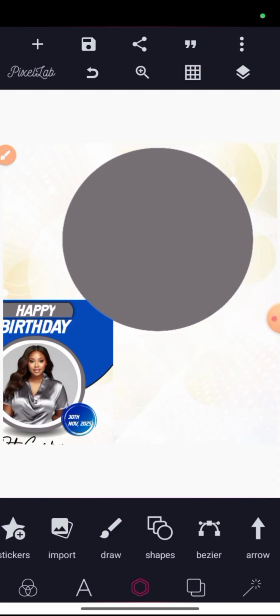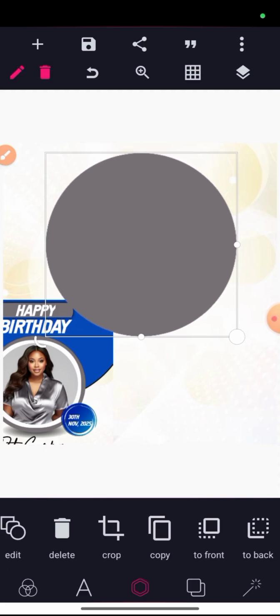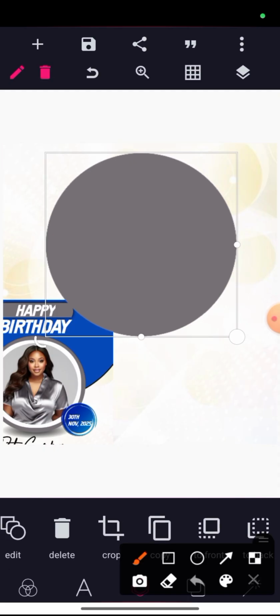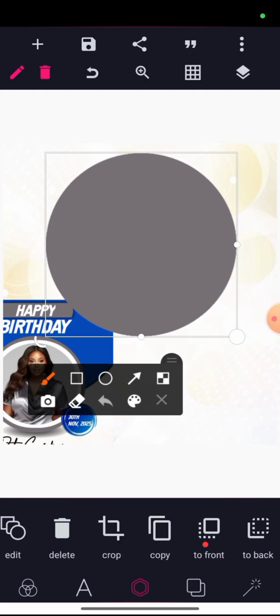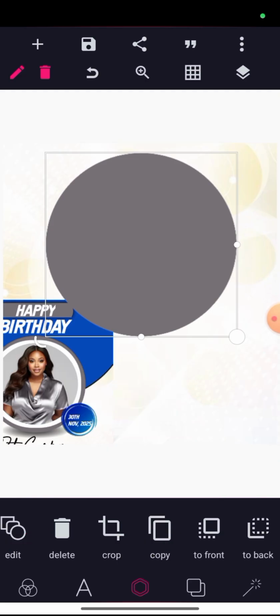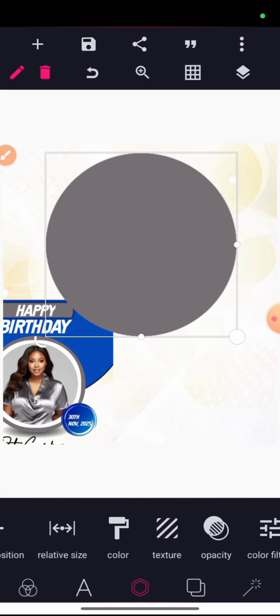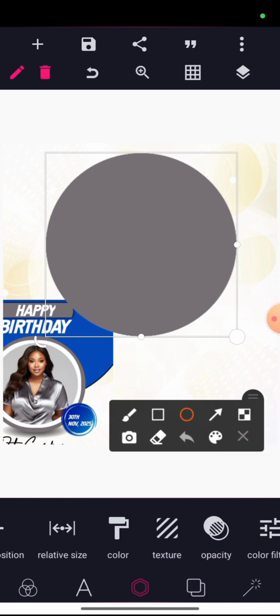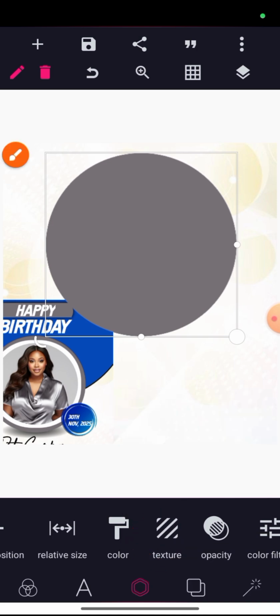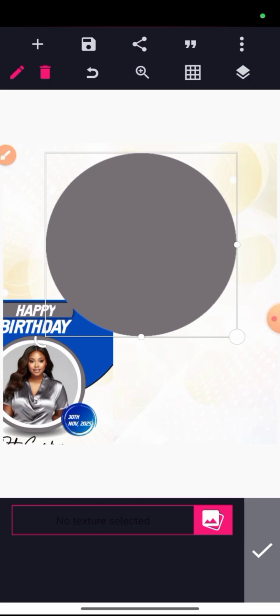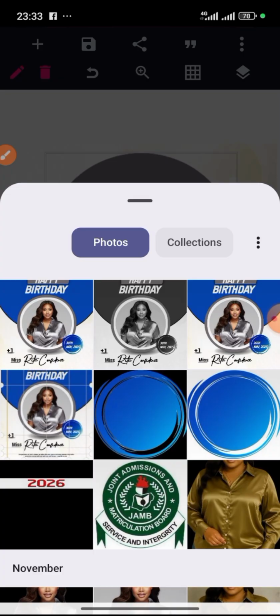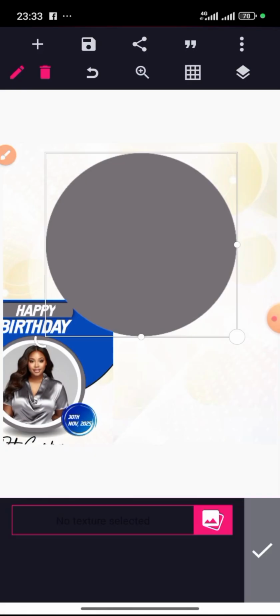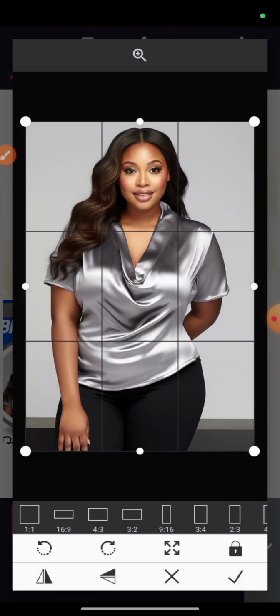So now after such, you come over to this side, go to look for, let me look for it. Okay, look for texture. Okay, this is texture, you can see it here, right? Let me show you. This is texture. So look for texture, look for that image that you want. This kind of power clip, in CorelDRAW we call it power clip. So this is the lady that we'll be making use of.